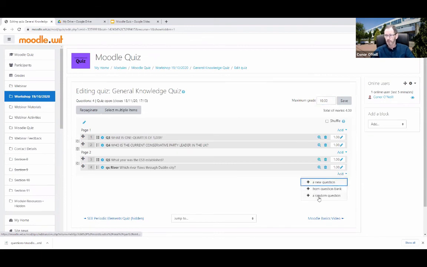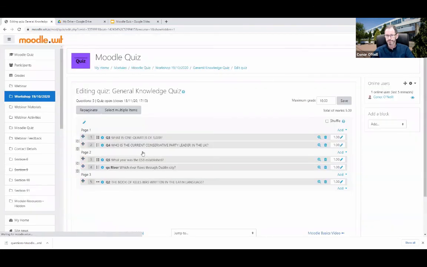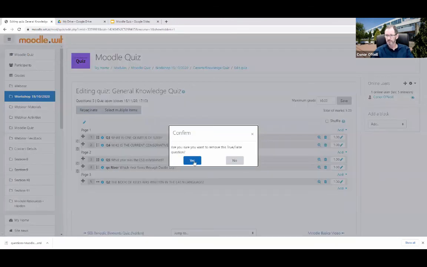If I add another question, now all of a sudden, this 1 mark is 20%. And that's just basically the way it works. Okay. So just the way to think about it is the total marks are 5, but this 10 up here equates to 100%. And then what it will do is subdivide percentage-wise the number of questions divided by the 100%. Okay, I'm just going to delete this question just to keep things nice and neat.